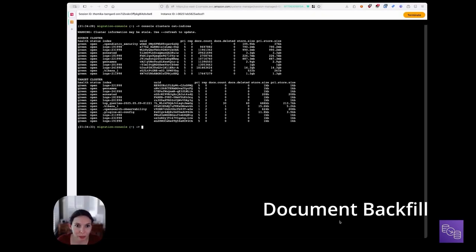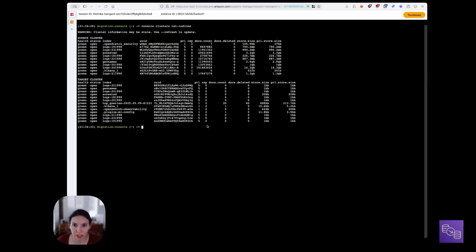We have migrated our metadata, so on our target cluster now we have a lot of indices with no data in them. And now we're actually going to start moving these documents. So we are going to use Reindex from Snapshot as our tool to do data backfill here. What's going to happen under the hood is when I do a console backfill start, it's going to increase the desired tasks for our Reindex from Snapshot service in ECS.